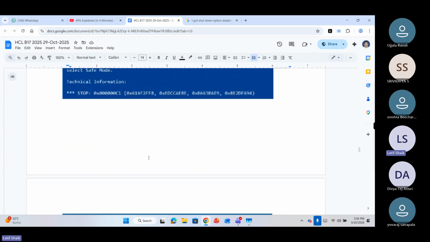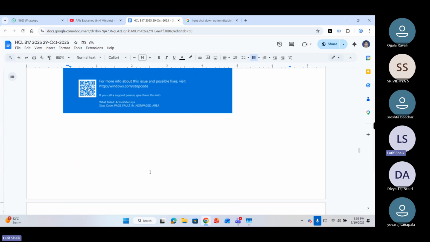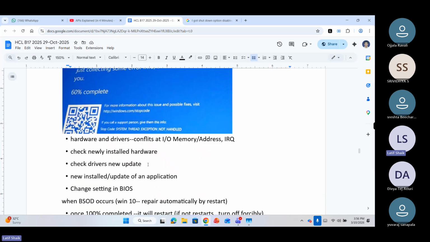Okay, why does it occur? Incompatibility or conflicts between hardware, operating system, applications, settings, IRQ conflicts, virtual memory conflicts, IO memory addressing conflicts can occur. Sometimes you change a BIOS setting, you get a BSOD. You add a hardware that's not compatible, you get a BSOD. You update your drivers and they're not compatible, you may get a BSOD error. There may be some IRQ address conflict between certain hardware.